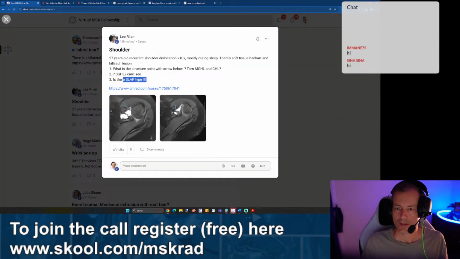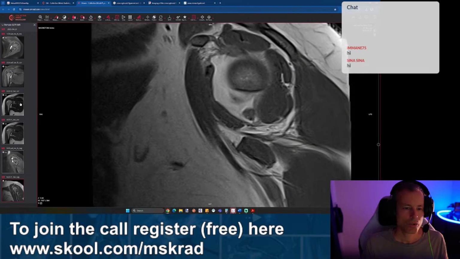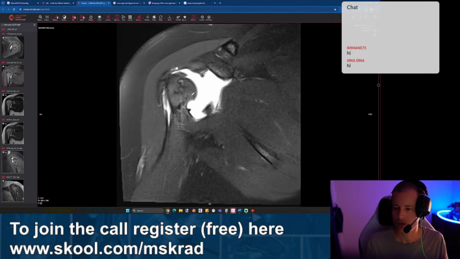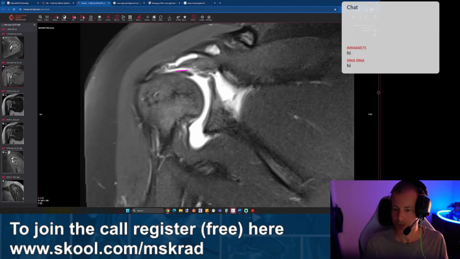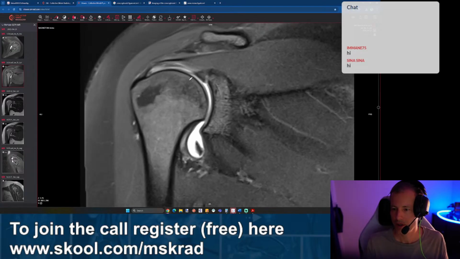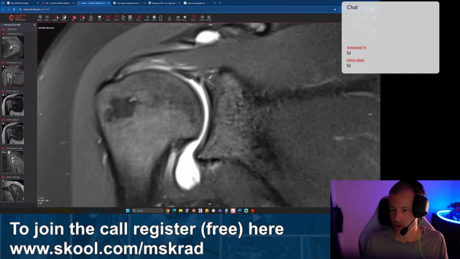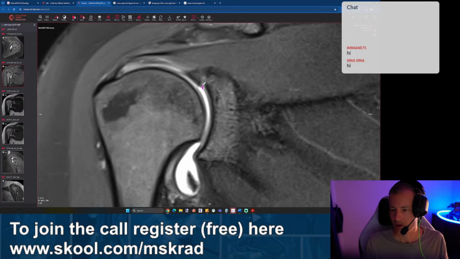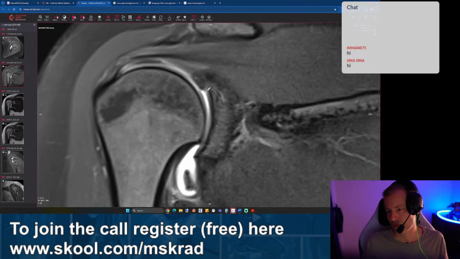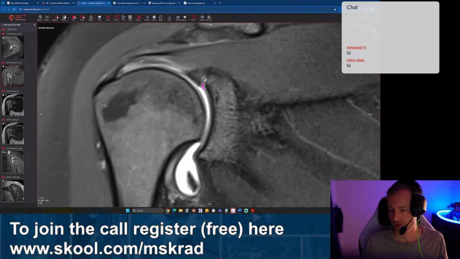And then the last question was, is there a SLAP 2? So let's see that. So we go here, biceps tendon. This is the biceps tendon, it comes in. Here at this level, we can see there is some mild degeneration of the biceps anchor itself. At this level here, there's no contrast going in. And this one here is still, based on the orientation, some signal change that doesn't really go into the substance itself. So we have a little bit of undercutting here. Part of it will be cartilage.